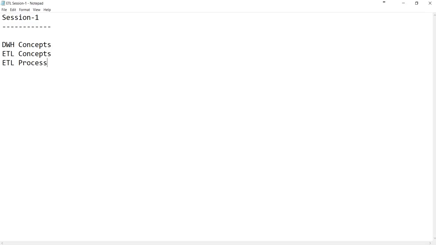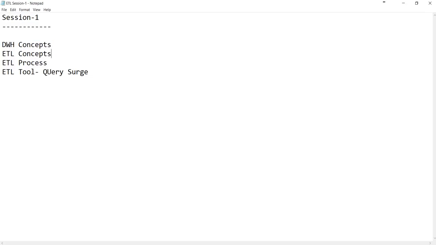And then we are going to learn an ETL tool, QuerySurge. This has become a very popular tool available in the market. This tool we can use for ETL testing and it is also used for Hadoop testing. Basically it is very popular for ETL testing. So these are the different concepts we are going to cover as part of this course. Especially in today's session, I'm going to cover the first two things: data warehousing concepts and ETL concepts.